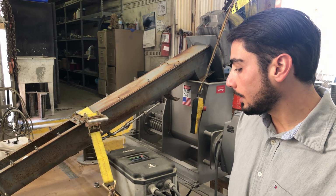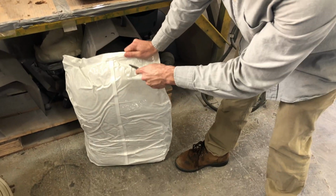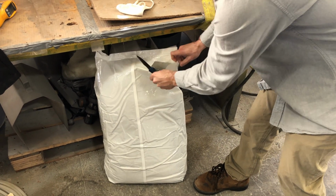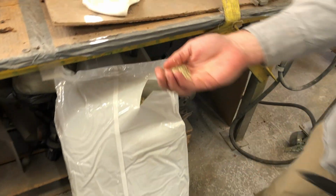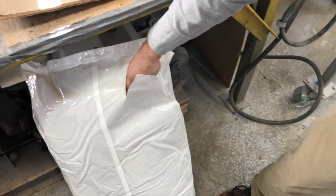January 7th. We're going to test on dehulled hemp hearts. We're going to be running this material. It's vacuum sealed. Yeah, it looks mostly dehulled. Looks like just straight hearts.